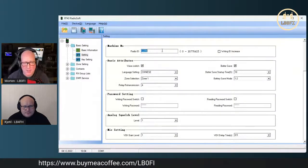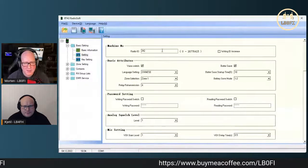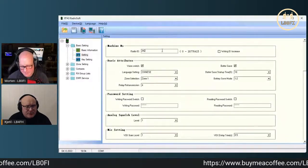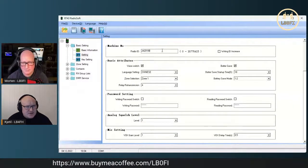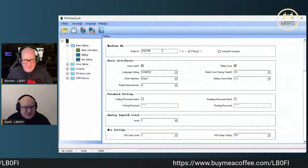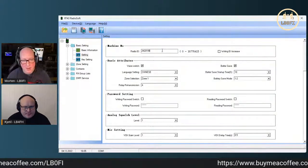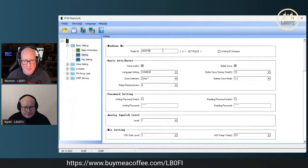In order to use a DMR radio, you need a DMR ID. Help me out here, Kjetil. Is that radioid.com, or is it another website for that? No, I know they changed a few years back. I don't really know where the first one is, but I do think it's radioid.net, where you can both look into the database and make other changes. Yeah, and that's important, because if you've got a radio with a display, you can also download the database into your radio, so the user's call sign pops up when they transmit.